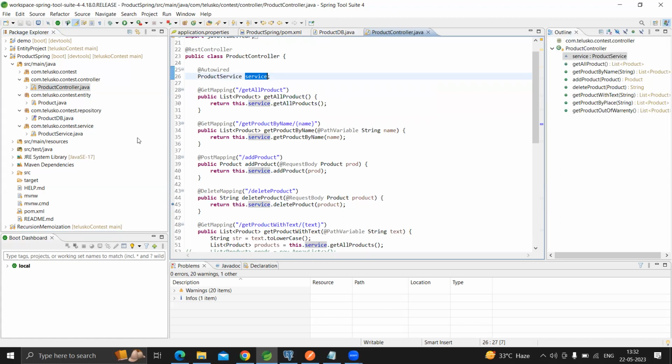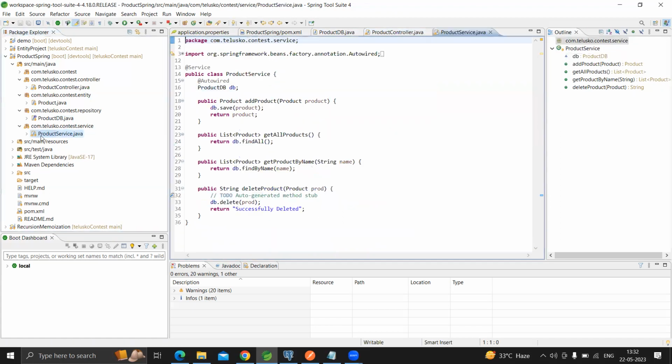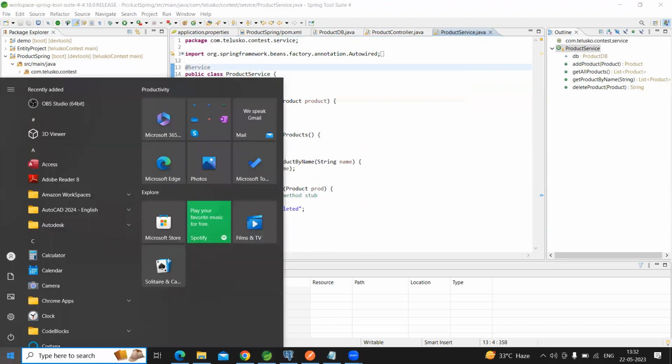For that, I made my product service a service, and service is most equivalent to the component annotation. So we have multiple annotations within Spring.